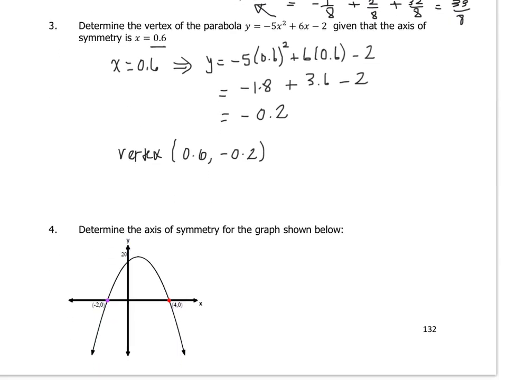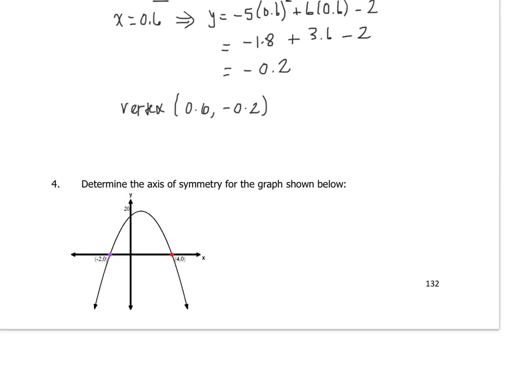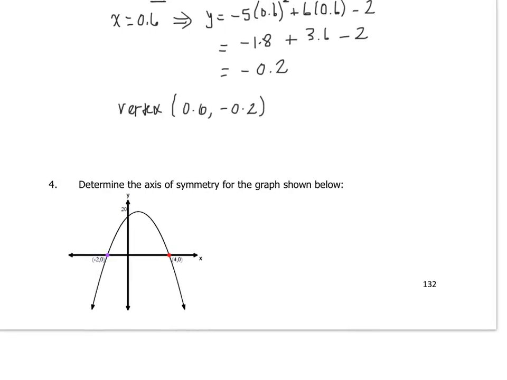And the last one, if you're given a graph, and this one, the graph is not a real accurate graph in terms of the precise x and y axis. There's very few points labeled. So to find the coordinates of the vertex, you'd be kind of guessing if you tried to estimate where it would be, but you should use the idea of symmetry here. If you know these 2 points are directly across from each other, that means the axis of symmetry should be right down the middle. So the x coordinate for the axis of symmetry should be halfway between 2 points that are symmetrically across from each other.